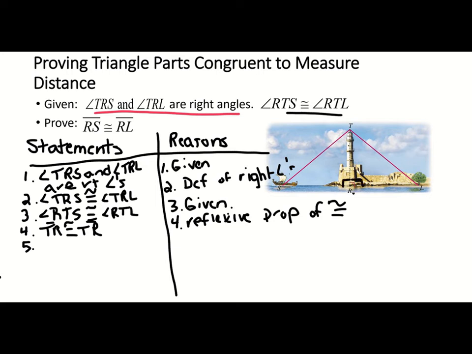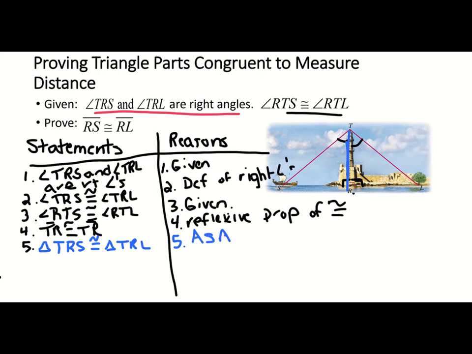And I also know that angle RTS and angle RTL are congruent, because the measurement of the sticks, the angle never changed. And then I also know about TL. So how can I prove those two triangles are congruent? Again, this is where you have to keep the order of the same letters, so triangle TRS is congruent to triangle TRL. And that is going to be through angle, side, angle.